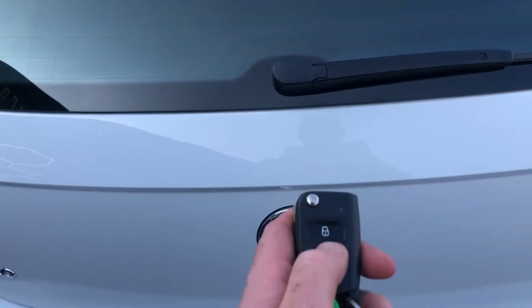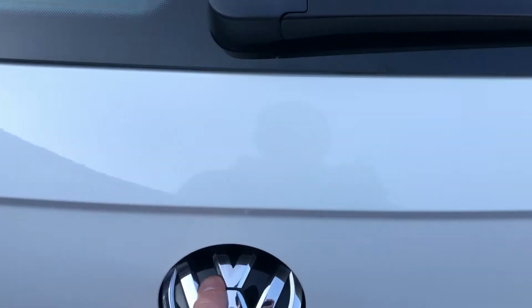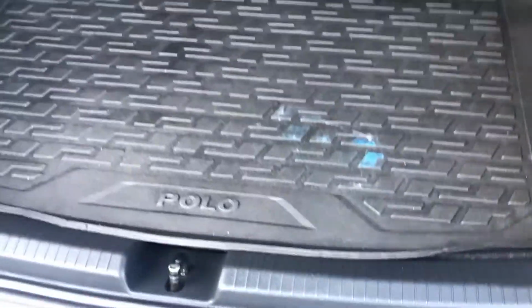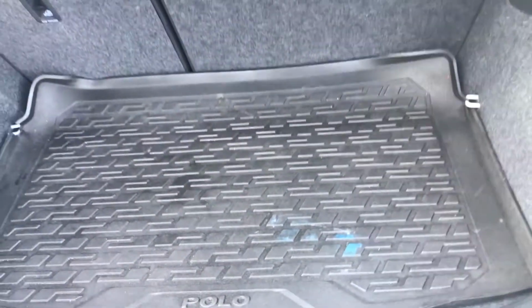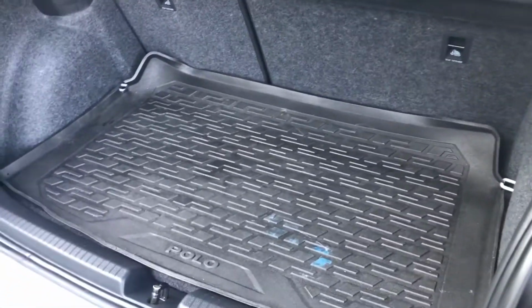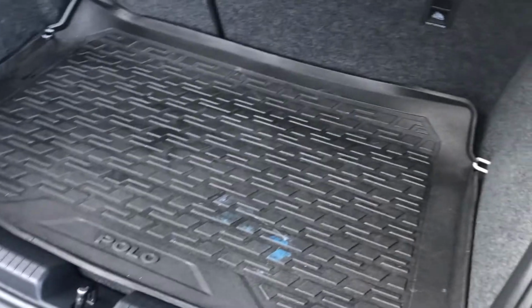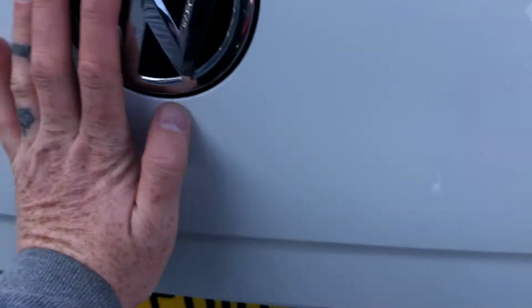Now to lift it up, you can use one of the two keys. If you hold the boot, that of course opens it. Lift this and you lift up the hatchback and you're greeted by the official VW Polo rubber matting, which of course protects your carpet, and you've also got extra storage underneath with your donut wheel if you need it. Now the boot is quite modest, easily able to fit in any luggage requirements, any grocery shopping, anything like that. May even get a pushchair or a very small buggy or stroller in there as well.